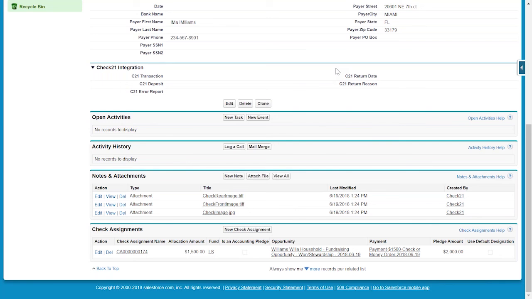We don't take any action on that information, and the only reason we don't do that is because it seems that every client we have has a different workflow for check returns.